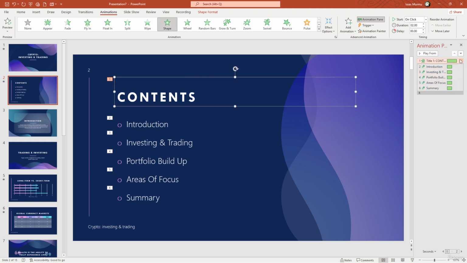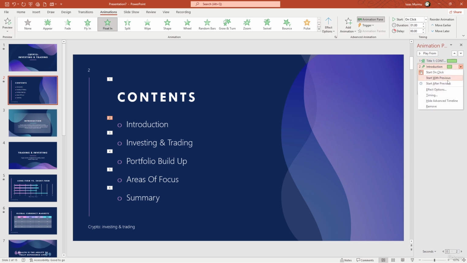Here, let me click and use with previous. If you want your titles and subtitles to appear together, set them with previous. Okay, and you can also adjust the duration, so how long the animation lasts.